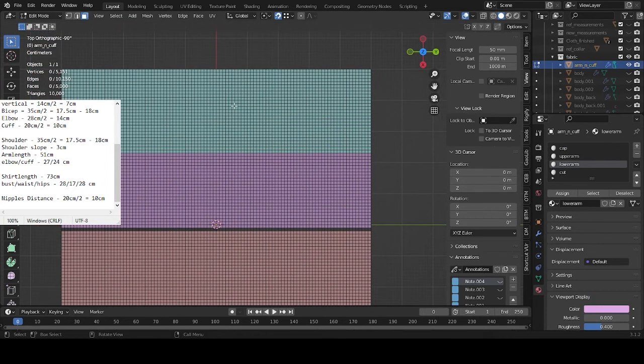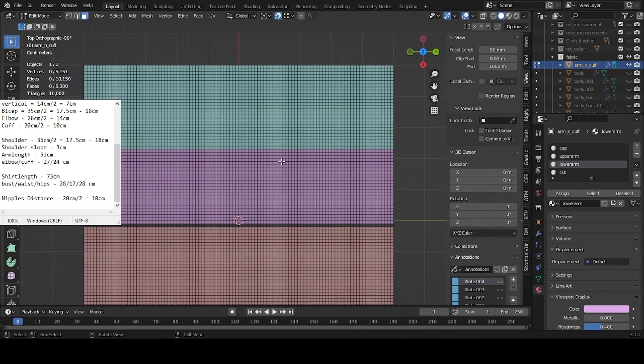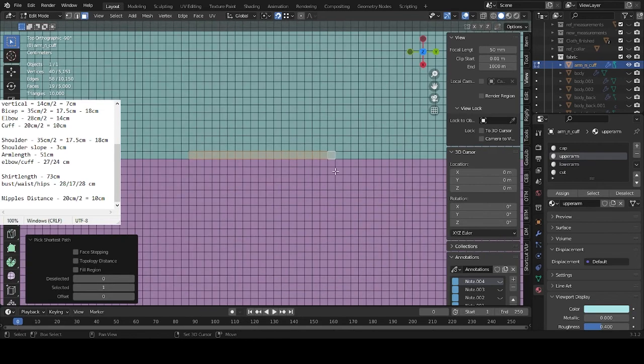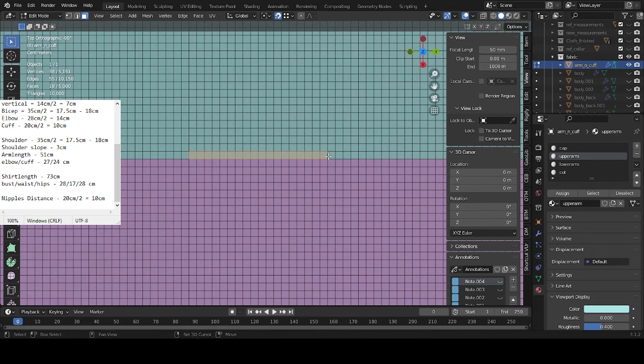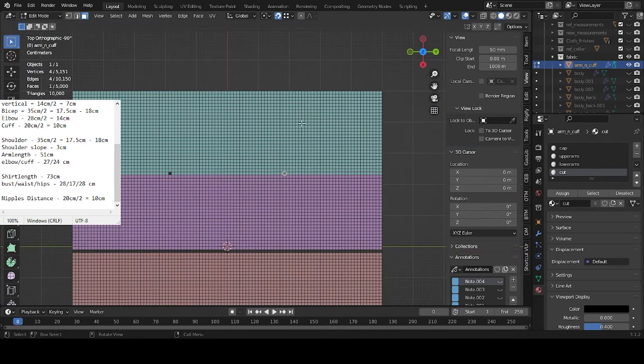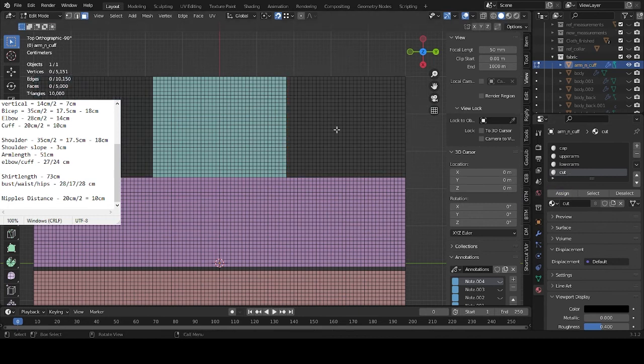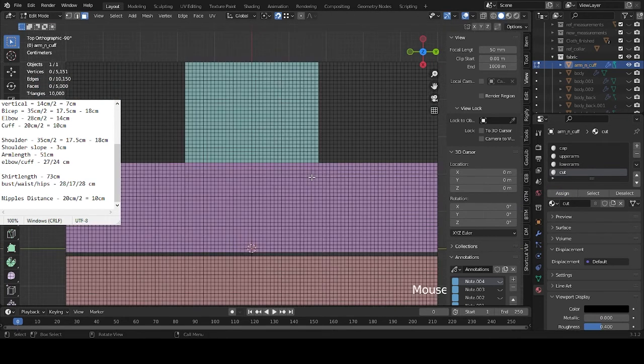Now we're just gonna mark the bicep half circumference, and that is 18. Go to the next one, go assign. So we're just gonna mark the entire thing, this one, with cut. Okay, so it's easier for us to see.